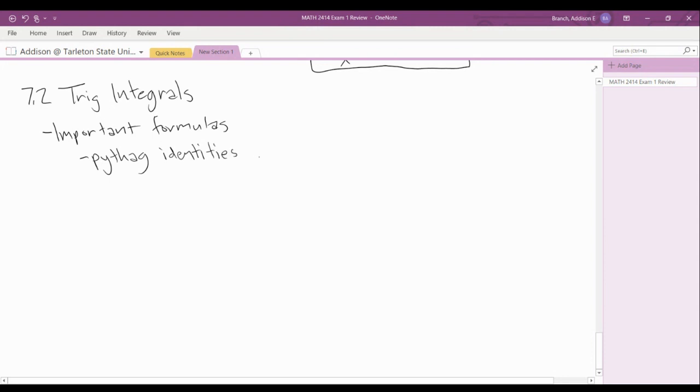and a good tip is that most people have no problem memorizing this one, sine squared plus cosine squared equals 1. You can actually play with this equation and derive the other two. If you divide both sides of this equation by cosine squared, that will get you your tangent and secant identity. If you divide both sides by sine squared, that will get you your cosecant cotangent identity. That's just a good way to help memorize that, or if you forget it, that's how you can go back and solve for it.